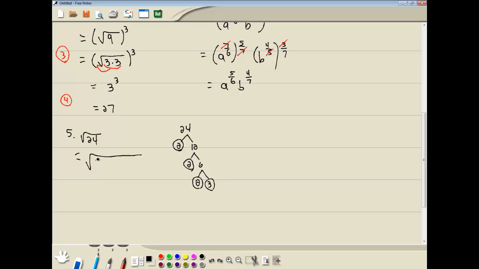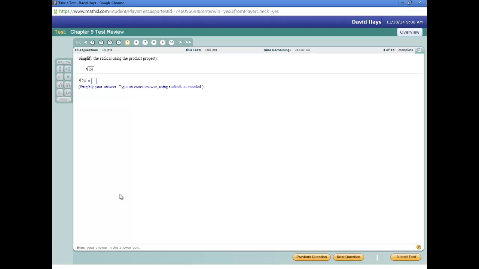So we're going to have the square root. We got 3 2's and 1 3. Now remember, with square roots, we're looking for pairs. Here's a pair of 2's, so a pair of 2's is going to come out in front as a single 2. And we're left with 2 times 3 inside. Can't bring anything else out because there's no pairs of anything. No pairs of 2, no pairs of 3's. So 2 times 3 just gives us 6. So our answer is 2 square root of 6.